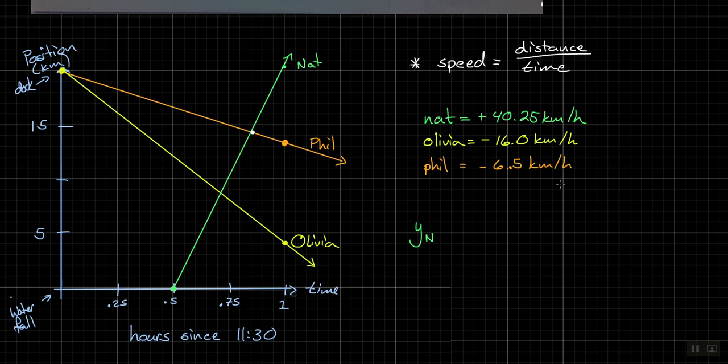Who's green? Boom. Y sub nat, if I just don't want to write the whole thing. So we're going to find this equation real quick. Now the good news is that these are straight lines, and I guess lines just in general. To find the equation of a line, what do we need? So possibly an intercept, but we definitely need a slope, right? Because you either need slope-intercept or you need point-slope. Either one of those are going to work. So let's check it out. Do you know the slope, which I'm going to indicate m sub n for Nat? Do you know the slope of the line that we drew for Nat?